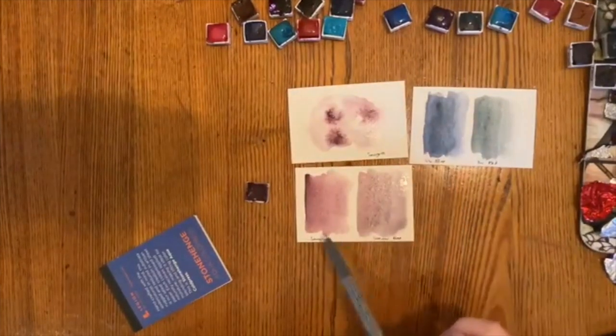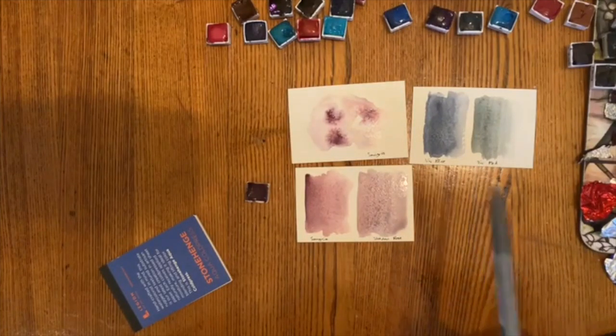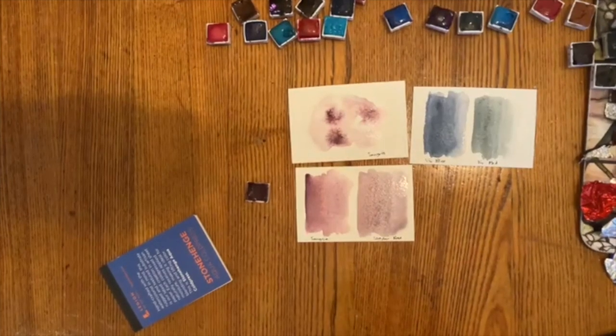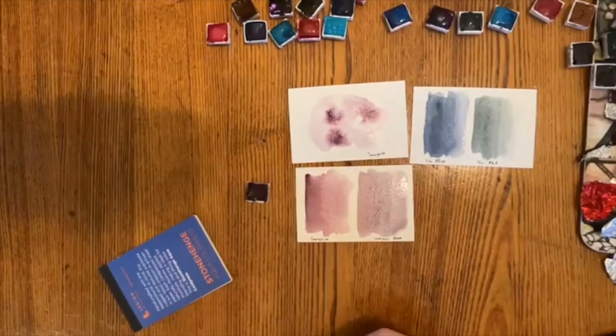I would say of what I swatched, Sangria, the Vivianite Blue, the Vivianite Green, Tawny, and probably Blue Spinel are probably my favorites. They're such good colors. I'm going to have to run because the family's sitting in a car in the driveway. But I hope you enjoyed getting to see some of the new stuff. And it was great to finally get to open it after it went on a bit of an adventure to a different foreign country.